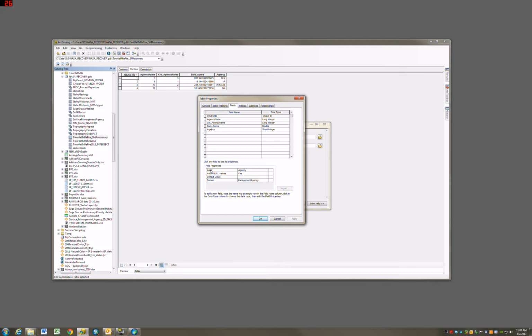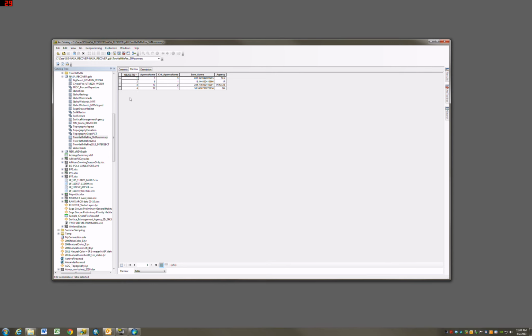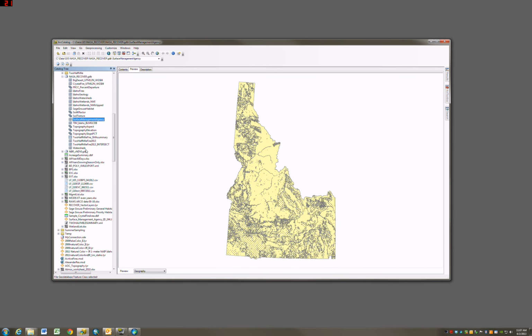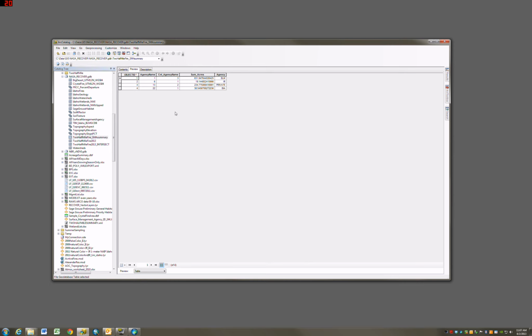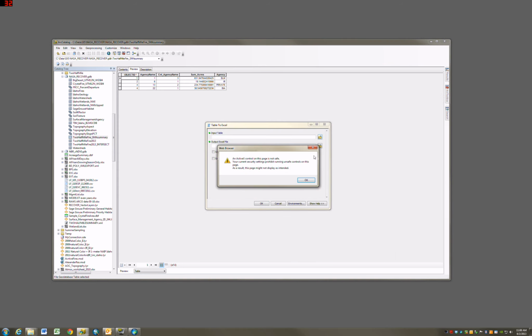So let me go ahead and change one of these. I'll change this one that's called agency. I'll apply an alias of agency name to this. And it didn't update here, but I'll go ahead and tell it to update by doing an F5. May have to close this up just to get it to do this. Oh, right. Inside ArcCatalog, ArcCatalog does not show aliases, so we won't see those until we open up ArcMap. So I'll just trust that it's there, and I'll go ahead and fire up that same tool once again.